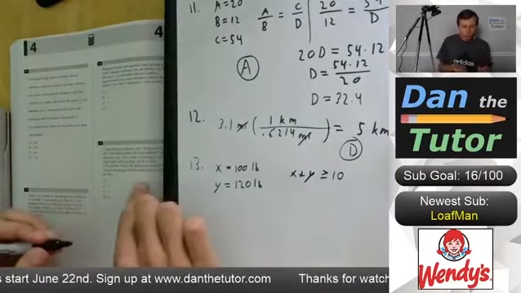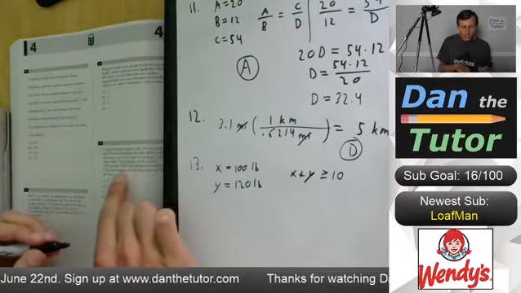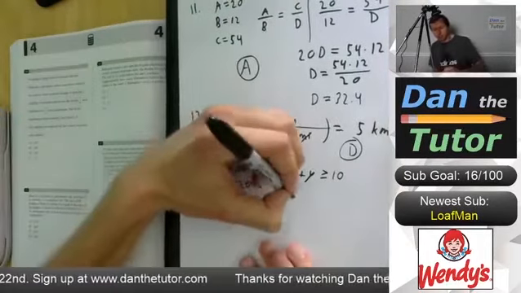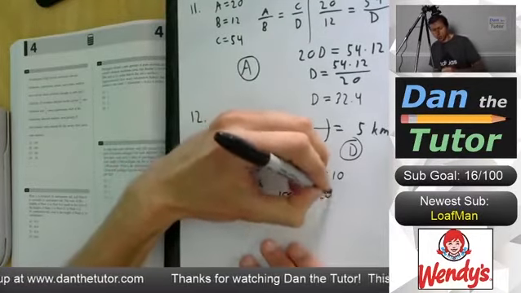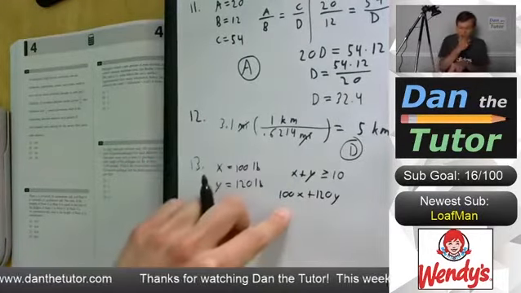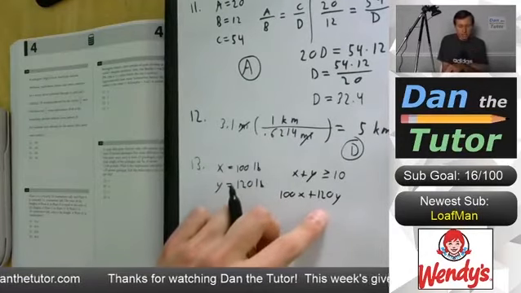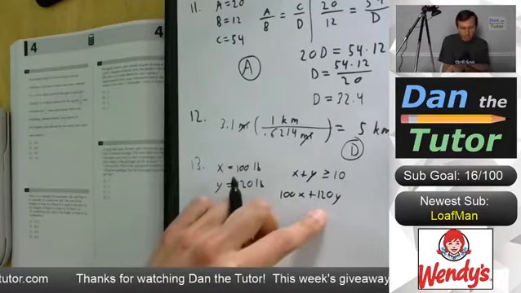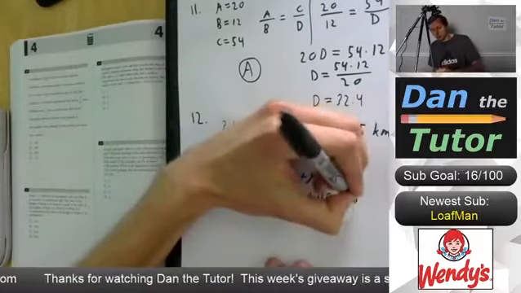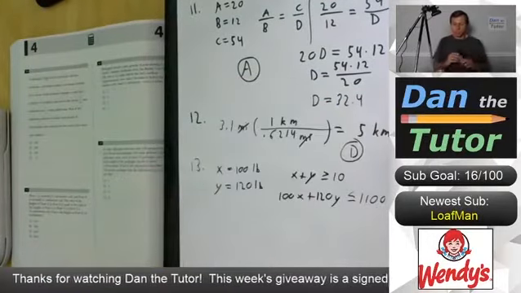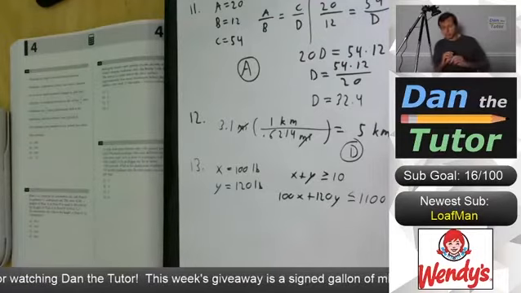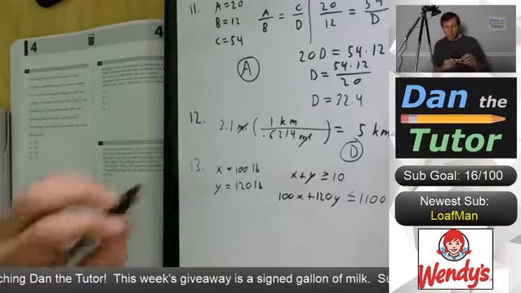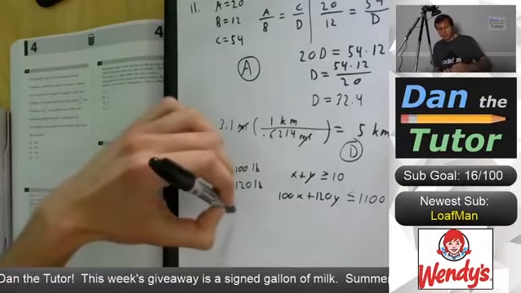We also know the maximum weight, so that's 100X plus 120Y, because each 100-pound package plus each 120-pound package has to be less than 1,100 pounds. And it says at most, so it includes 1,100. So now we just need to solve the system of equations, and to do that, I'm going to set up a graph.